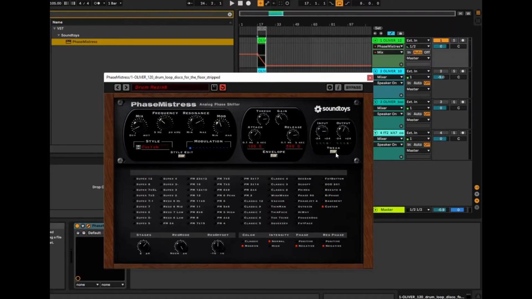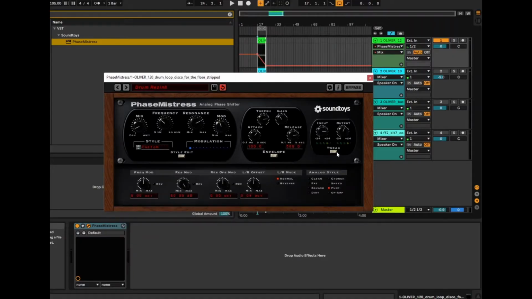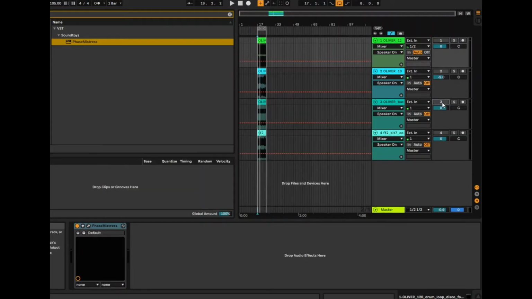The other thing I wanted to show you is when you click the tweak button and then you click on one of these rhythmic effects, we'll just start with LFO. You've got some pretty interesting combinations available. So let's go into one of the bass tracks that I loaded a bit earlier. It's a bit loud, so we'll just reduce the volume. And we'll just bring Phasemistress into the bass track.